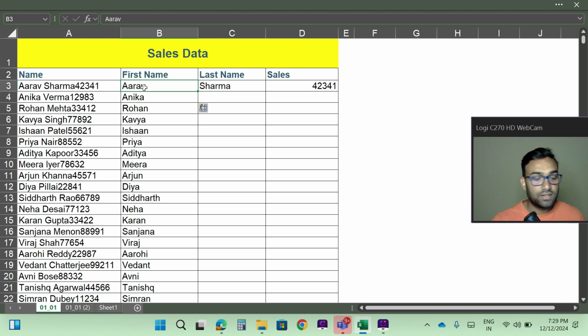The pattern I mentioned here is: here it will be the first name, here the last name, here the sales. I kept the cursor here and pressed Flash Fill, and then the entire column has taken the first name only.